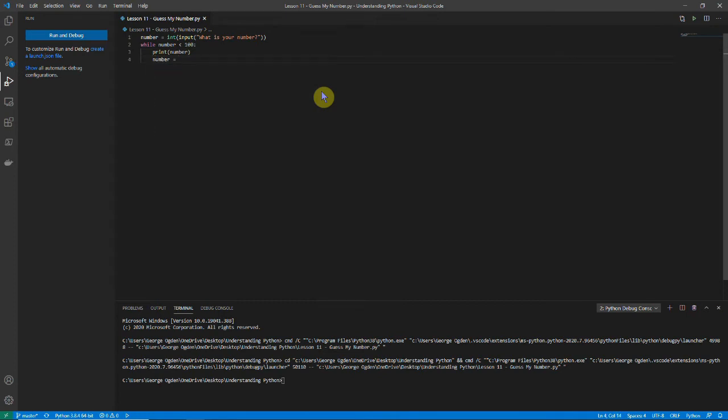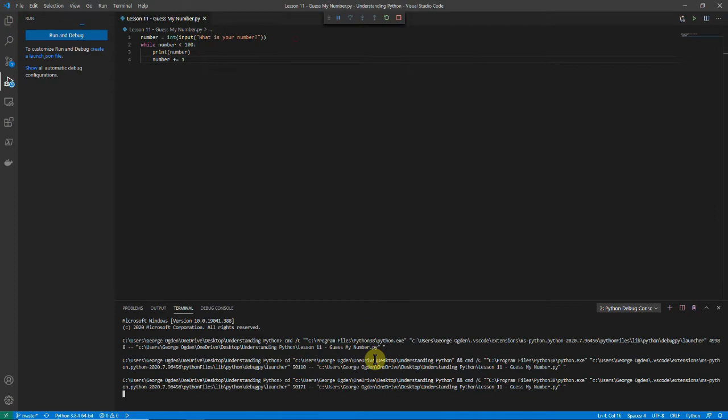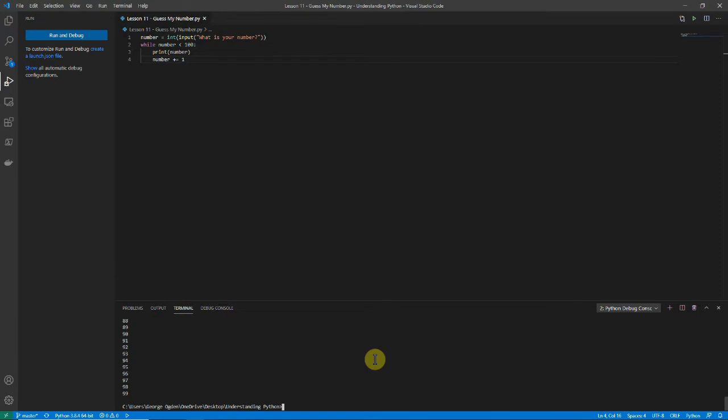So we'll say the number is equal to the number plus 1. If we run this and pick the number 20, it's going to print all the way up to 99, because 100 is not less than 100.